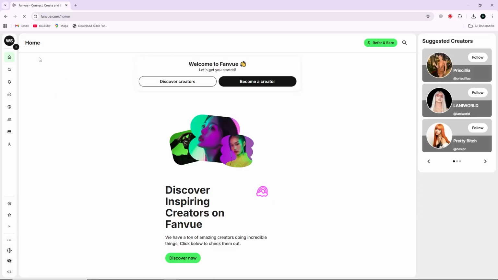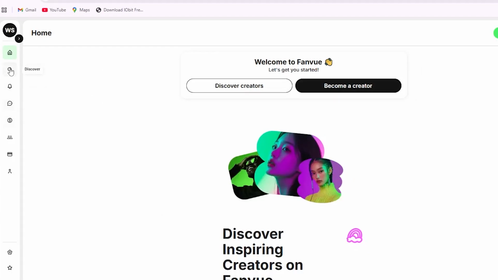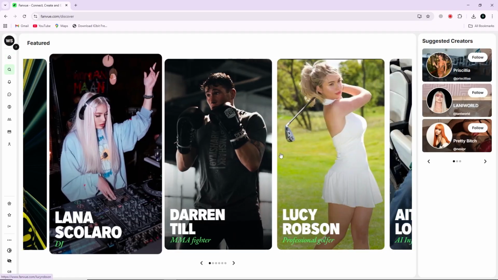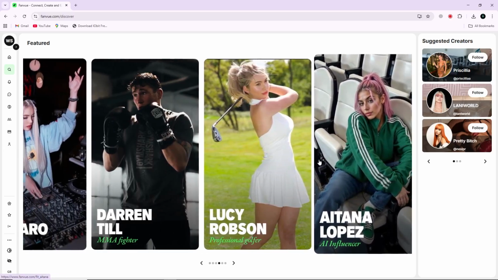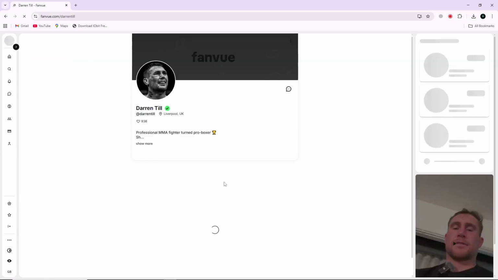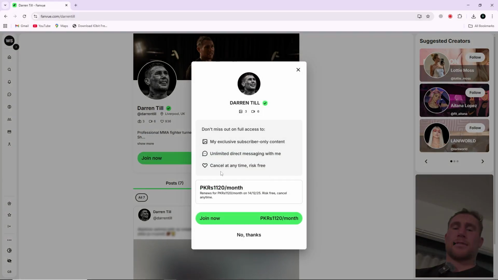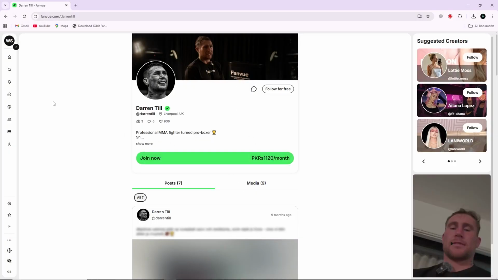If you want to look for creators, click on the Discover tab. Here, you can search by name or username, or you can follow links creators share on Instagram, TikTok, or X. When you open a creator's page, you will see their subscription options such as 1 month, 3 months, or 6 months. Choose the one you want, click Join, and then add your payment method. You can use a credit card or Google Pay. After confirming your details, your payment method will be saved and the subscription will be activated.